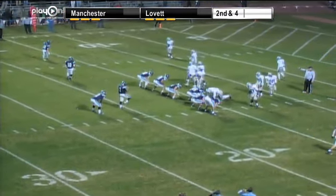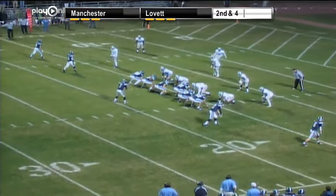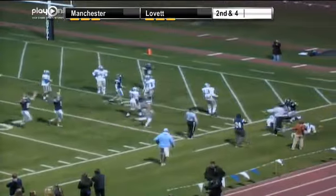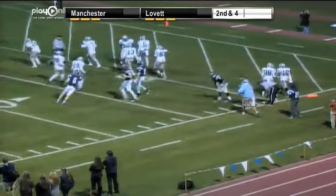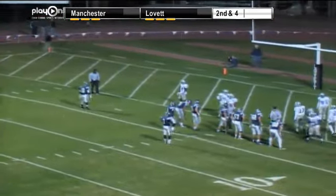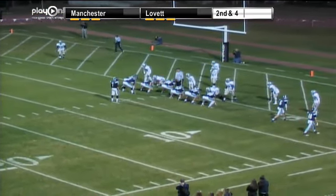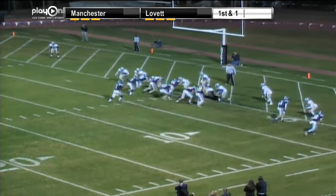He'll spread out wide here. Has a three wide receiver set, one back, and now the remaining back will break out wide as the backfield opens for the quarterback Candler, who takes the snap, looks to throw, comes near side. Finds the running back who cuts it in towards the pylon, and he is just shy of the end zone as he'll be called out at the one-yard line. That was John Jamison, the fullback, who ended up spreading out wide after initially starting in the backfield and on a little bit of a screen, was able to take it all the way down to the one. That'll set up a first down and a couple of goal line plays coming up here for Lovett with a chance to take the lead.